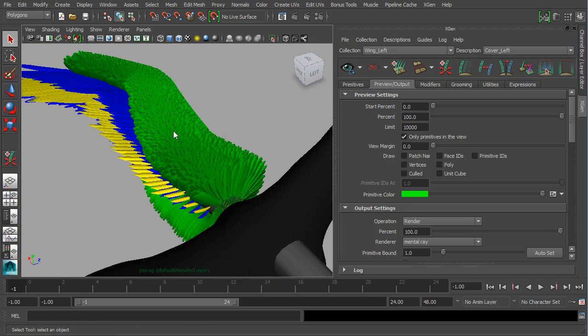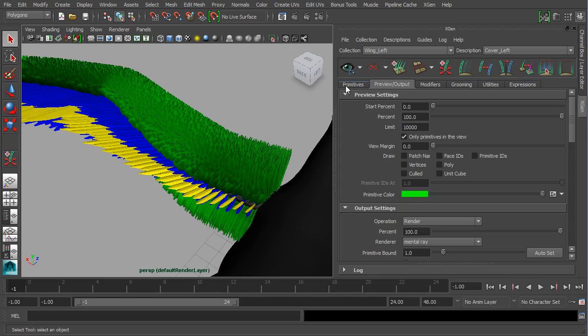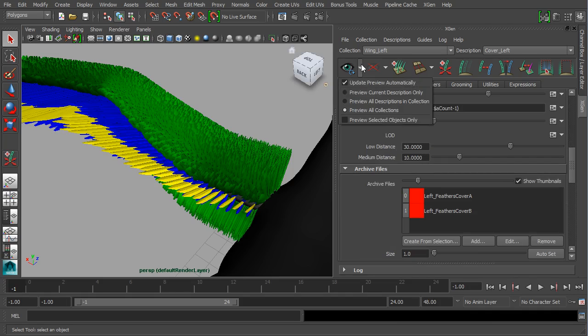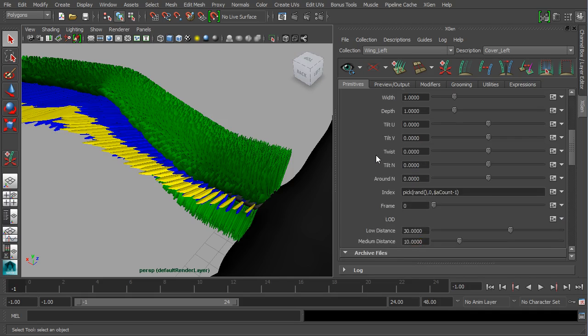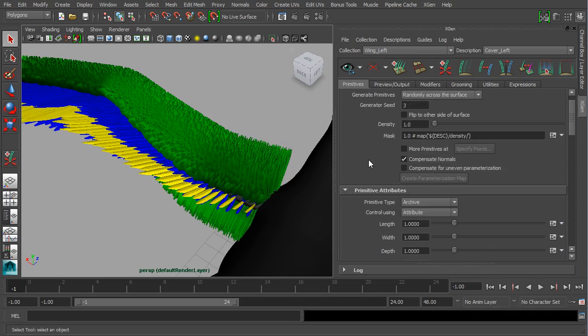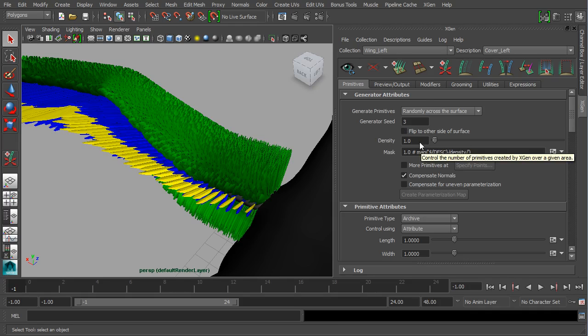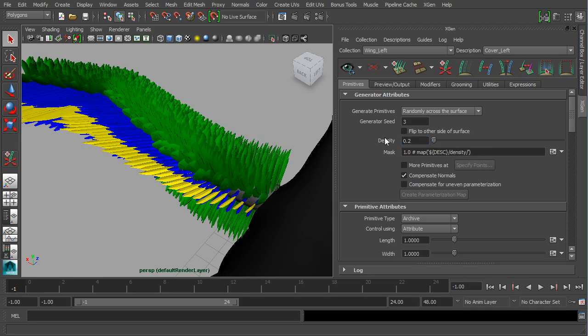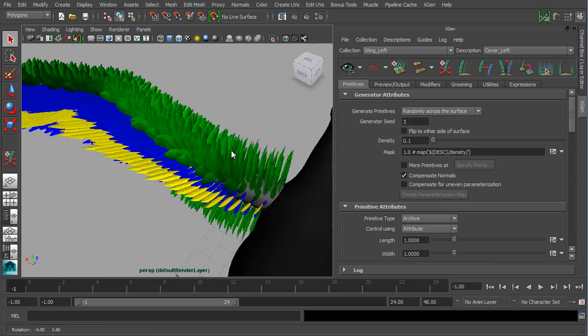And again, they're a bit long, they're not pointing in the right direction, so we can go back to our primitives tab. I'm going to change this just to update the current description that we're working on. So let's just start playing around with some of these and see if we can get them to tilt back slightly. It's running a bit slow, but if you notice this time we've got a density slider rather than a spacing slider. That's because we're using it randomly rather than in uniform columns and rows. So let's drop this to 0.2, maybe 0.1. Like so. That'll just make it a bit easier for us to work with.